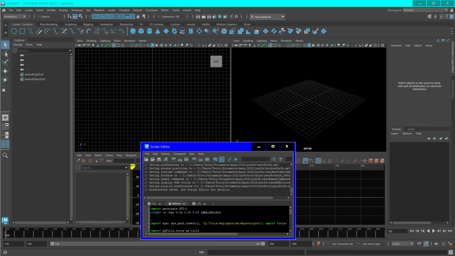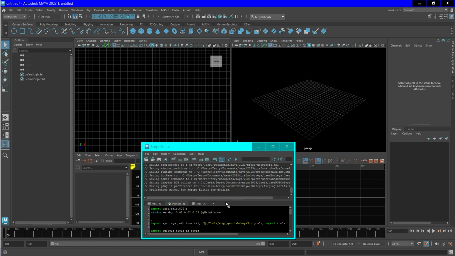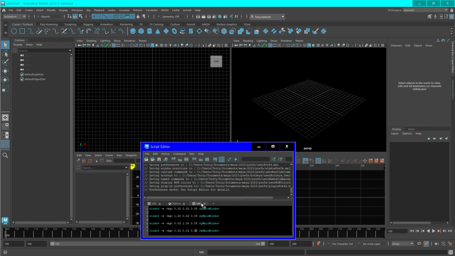There's always a plus sign, and it asks you to open a Mel or Python tab. So that's how to do that. Anyway, back to this tab.